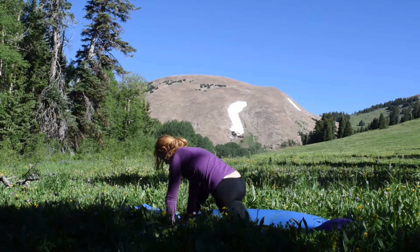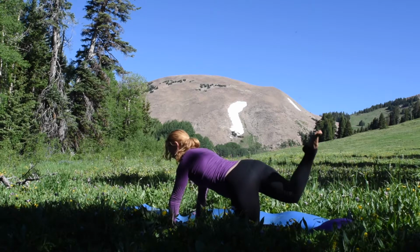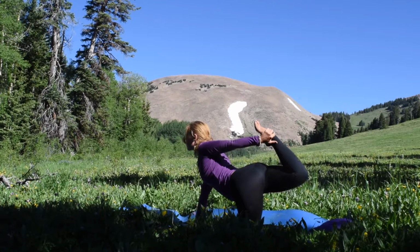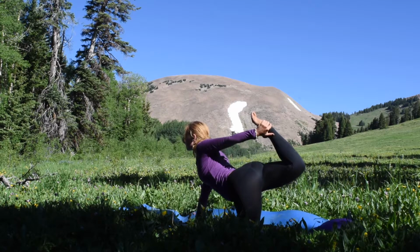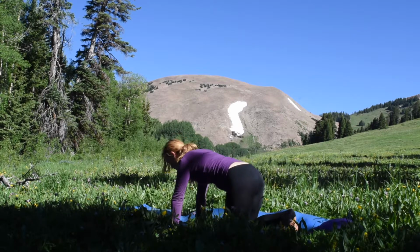And returning back up to the palms if you were on your elbows, and kicking that right foot up tall behind you, bringing it in towards the nose, and then kicking it behind you once more. We're going to reach that left arm forward and bring it behind us to grab that right foot if this is in your capabilities today. Otherwise, you can just engage it as reaching forward. And releasing that down, we'll go into the other side.